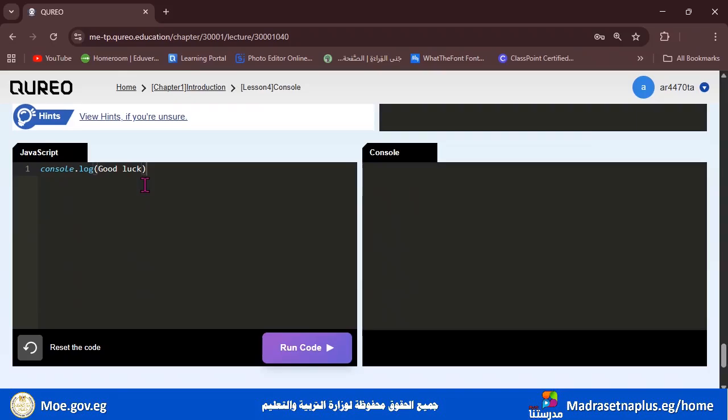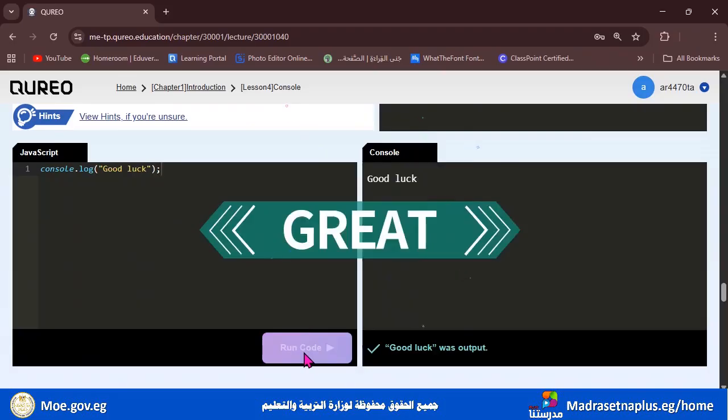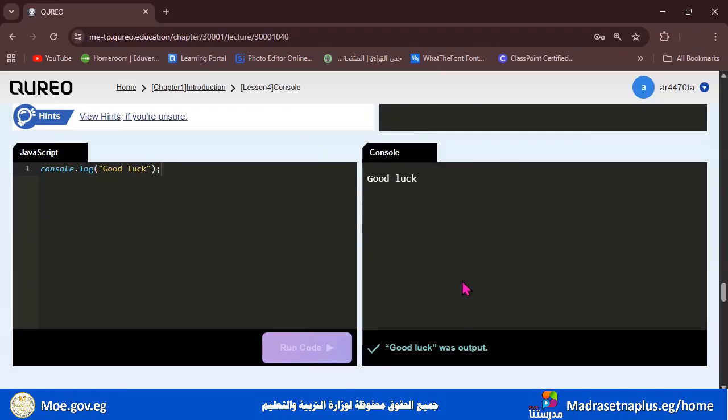It lacks two things. Do you remember? It lacks here the quotation mark and another one here. And we need to put the semicolon to end this line. Let's click here, Run Code, and it's wonderful. Okay.